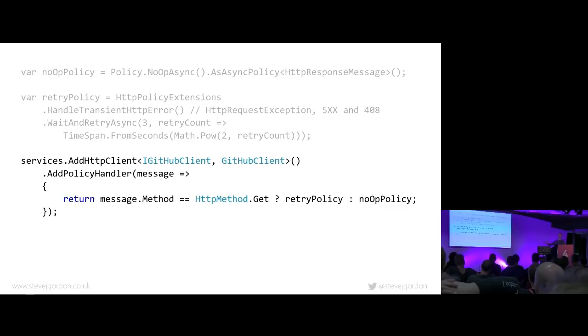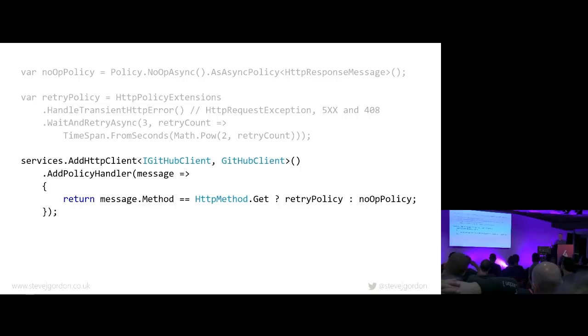If we control the system, it might be okay, but if it's a third-party service, maybe they duplicate the order, maybe they just accept it and realize that it's a duplicate and ignore that. Who knows? So this kind of thing can allow us to do inspection before we apply the policies. You can inspect anything on that request message. You could apply this conditionally to different paths. Maybe you want to use headers as a way of turning this on and off.